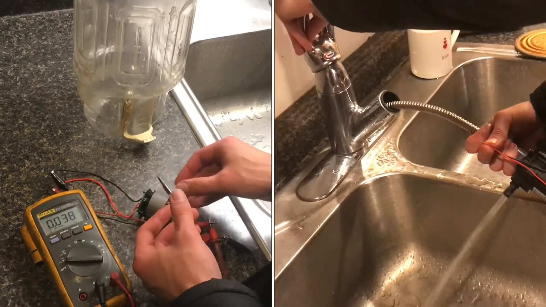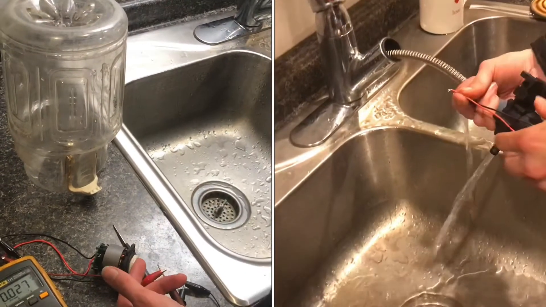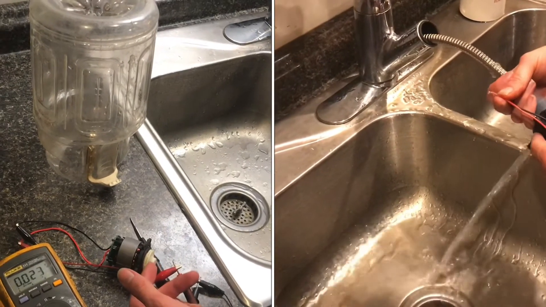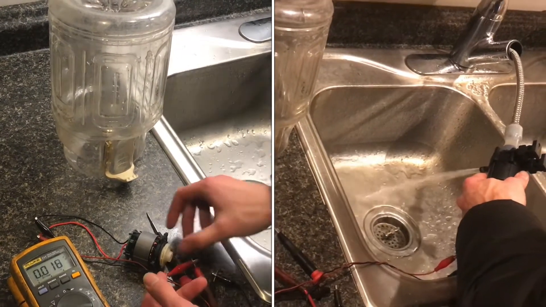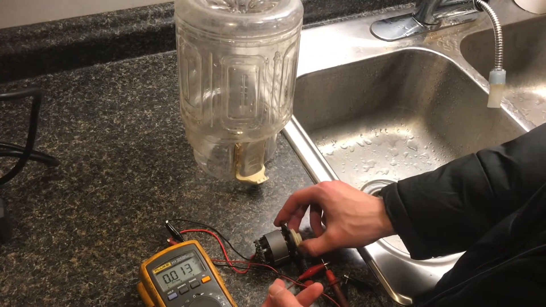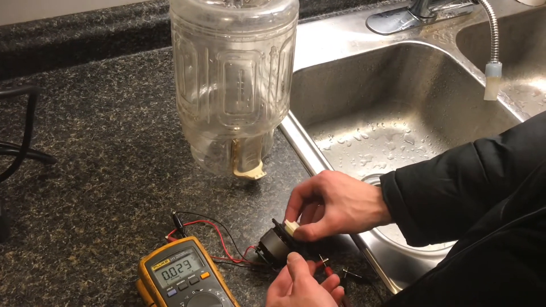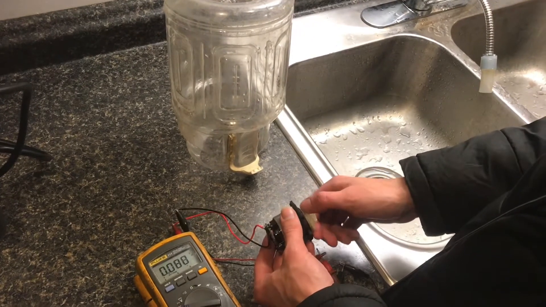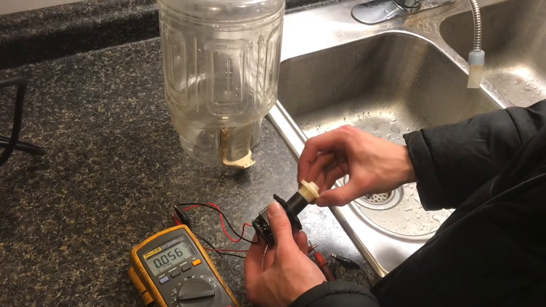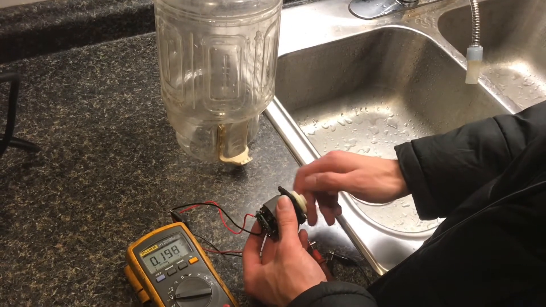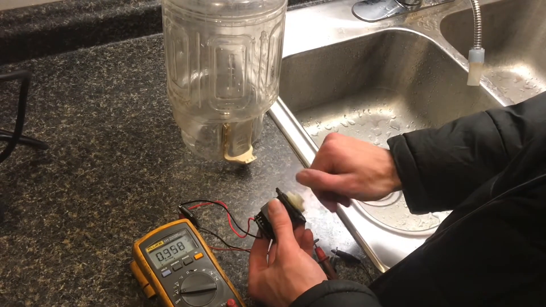So then I went instead to the faucet which can develop about 50 psi max and it had a little bit more flow but it still was not turning the rotor. So there's still too much of the magnetic forces that you have to overcome.